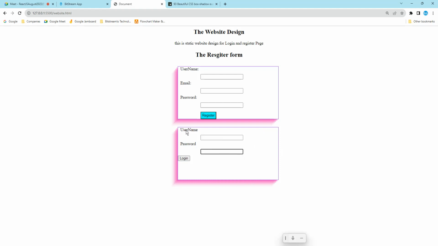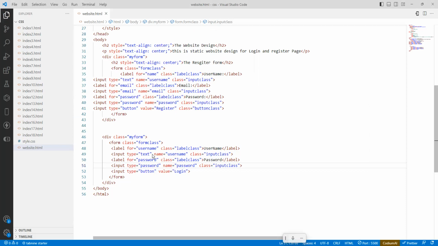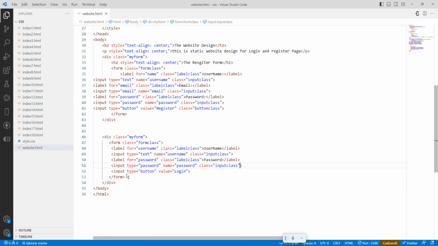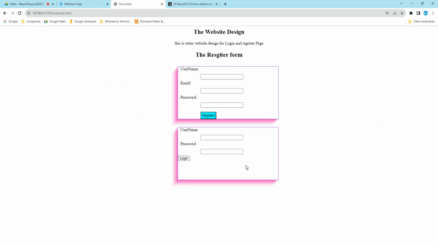So then I want to add for the labels. So what is a label? So the label class is added. Okay, fine. Next, I need to add CSS for the button. So I just want to call this class, because I have already done this here. So I just want to go here, save it, run it. Okay, so this is a simple login form.